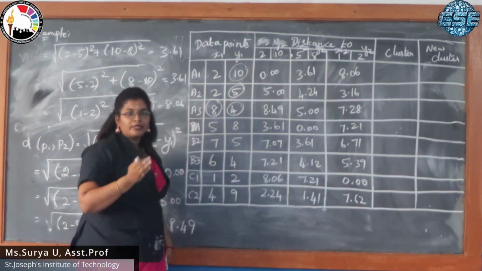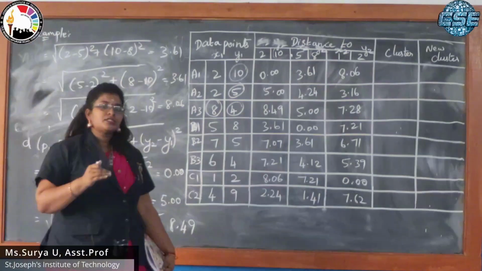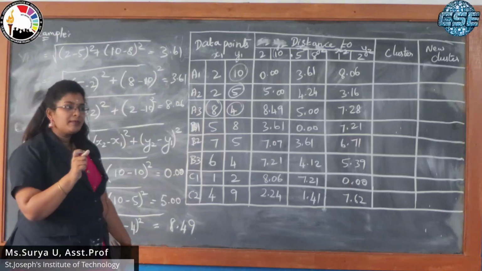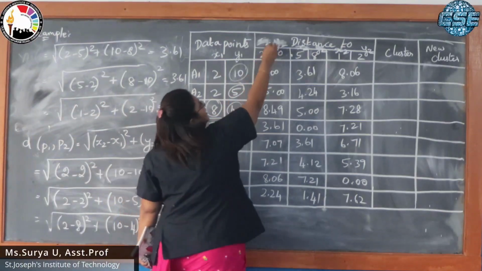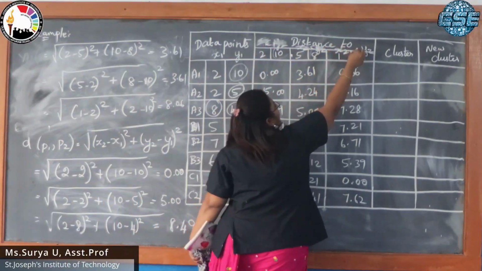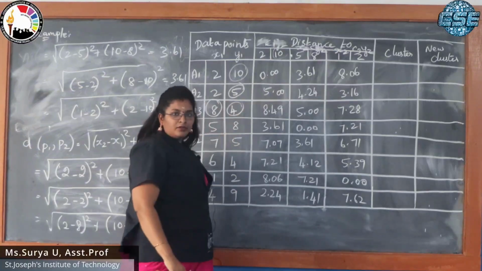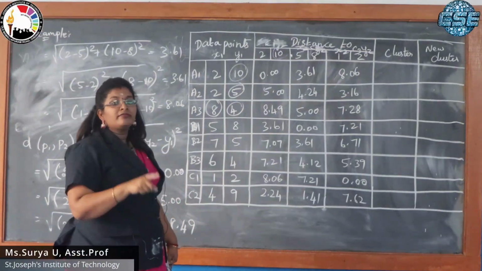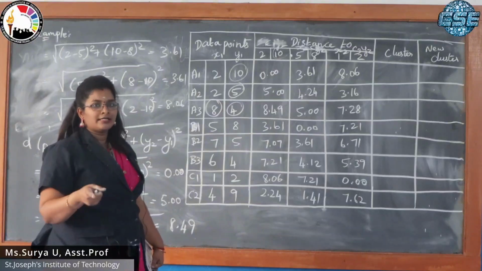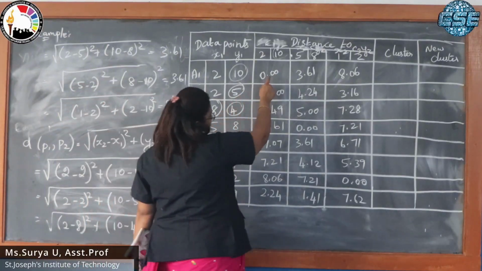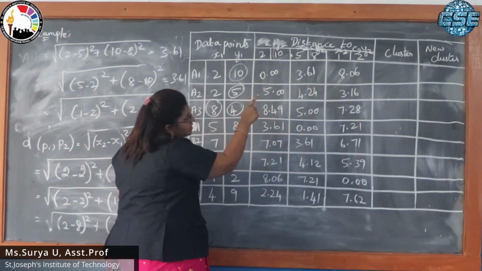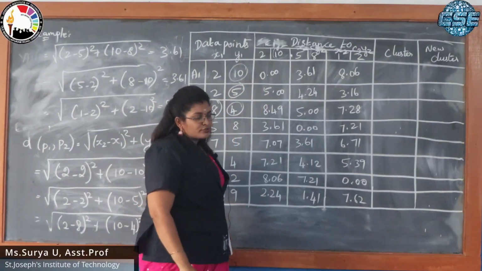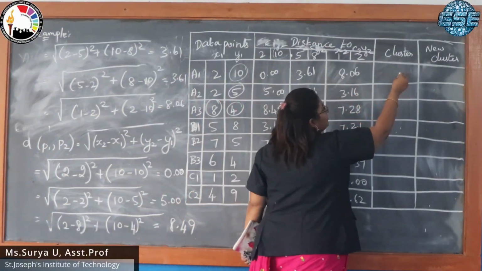The next step, as in the flow chart I mentioned, you have to choose the minimum value. So make this cluster 1, cluster 2 and this is your cluster 3. Now you have to define your cluster. Which is your minimum value, that is your cluster point. So check with these 3 things. Which is your minimum value? C1 is minimum because C1 is 0.00. So this one belongs to cluster 1.